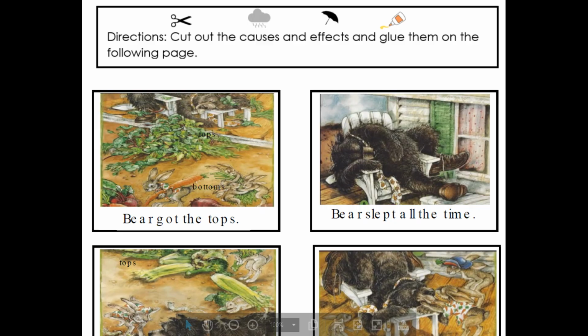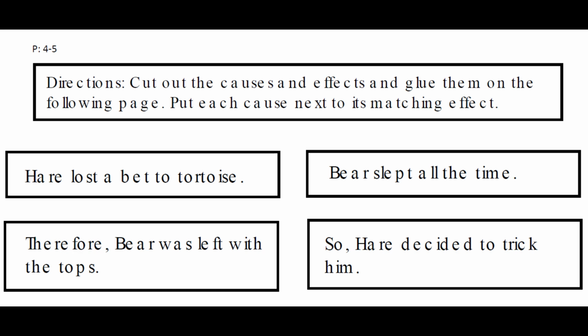We made an anchor chart with the different ways, if you say but or so or therefore. We also took pieces from the text and had students put them together in cause and effect matches. So we had a beginning level that used a lot of pictures, and then a more advanced level that was all in text.